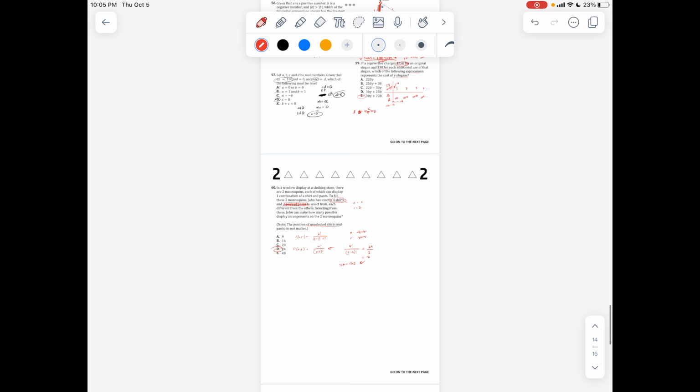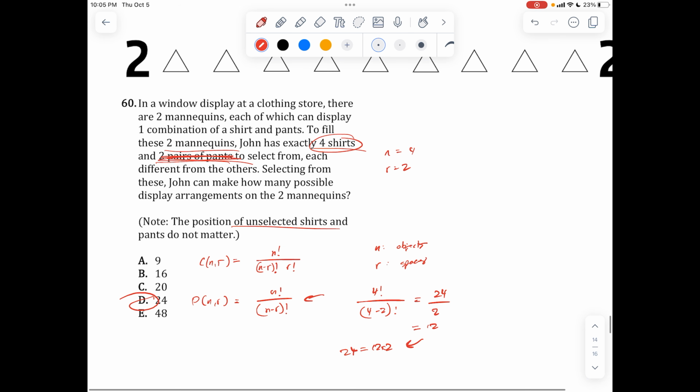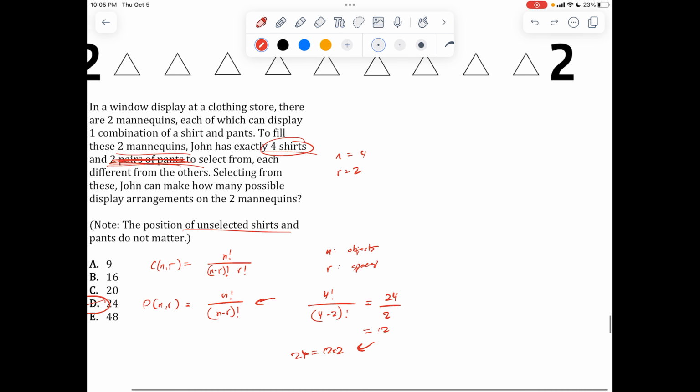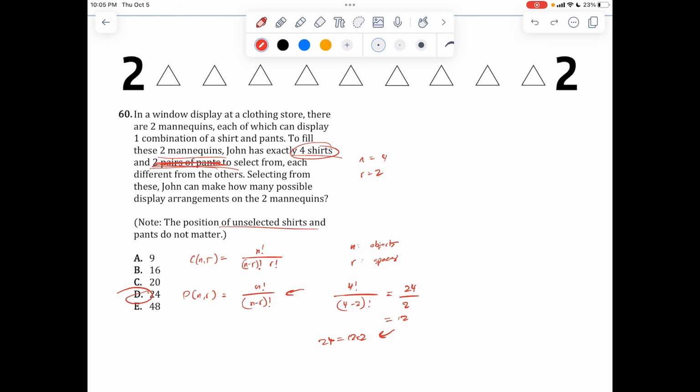I guess one more thing that I'll add to this last problem really quick. So you might be asking, why don't you use the combinations formula? Combinations formula, just to give you an example of how it's different. So imagine I gave you 3 objects, let's call them object X, Y, and Z. And I said, how many different ways can you arrange object X, Y, and Z? So you would think, okay, I can pair X and Y, Y and Z, and Z and X. 3 different pairings, right? So these are 3 different combinations.